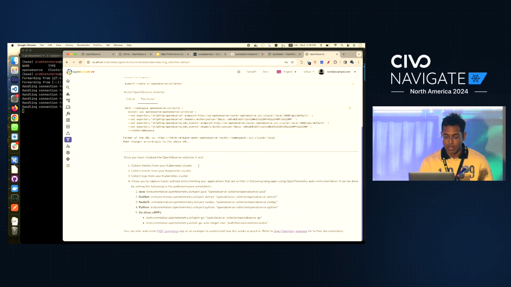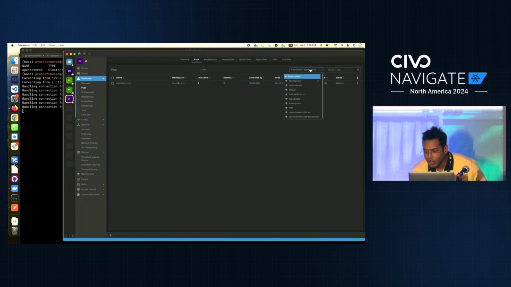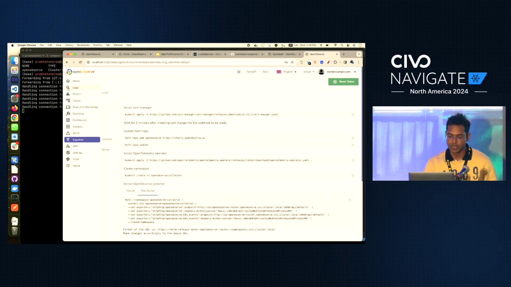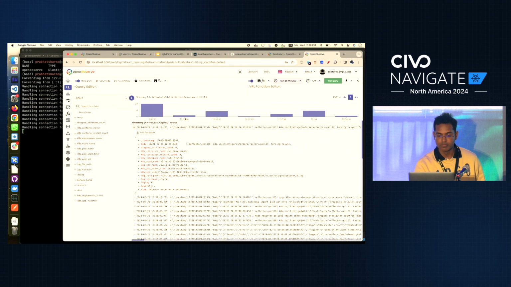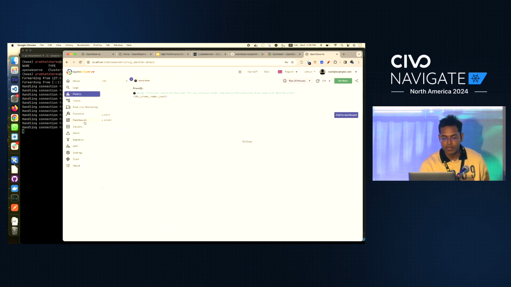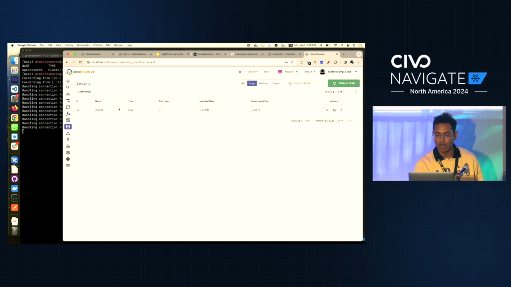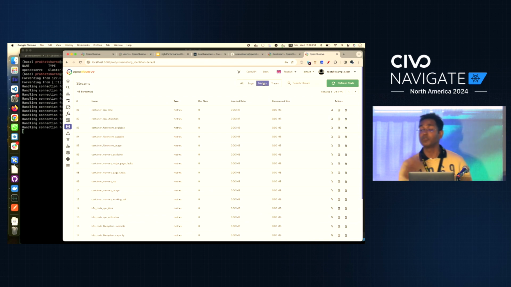Yeah. So now let's take a look at the OpenObserve collector. So one pod is up and running. Let's take a look at the data that is coming in. So all the data has started coming in, all of your logs, and you'll also have metrics coming in. And if you look at the streams, streams is where you'll see all the data coming in. You'll see logs, log streams. There's one log stream. There are metrics. There are no traces right now because we don't have any application, and we have not instrumented anything.